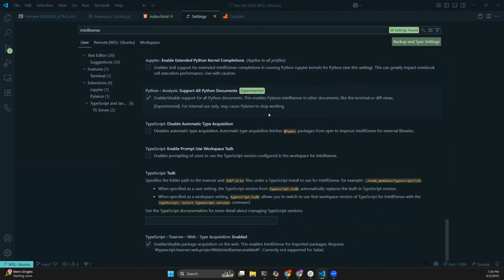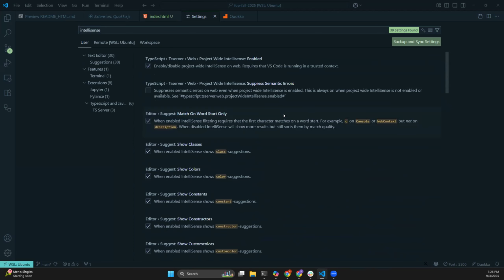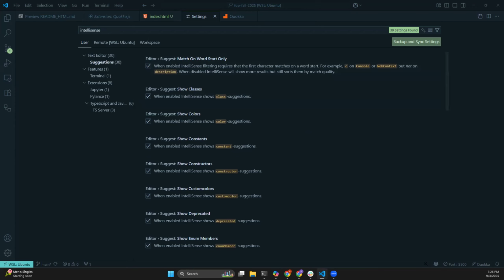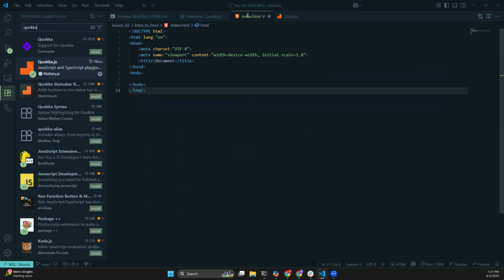What did I turn off last time? Should I just enable that one, the TypeScript IntelliSense? Let's see. It's supposed to be suggestions. Hold on. Control Shift X. No.